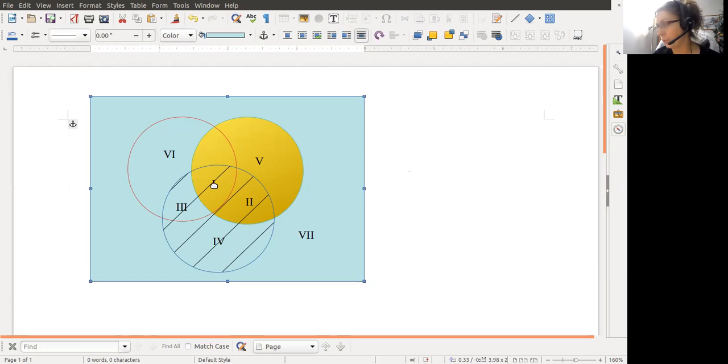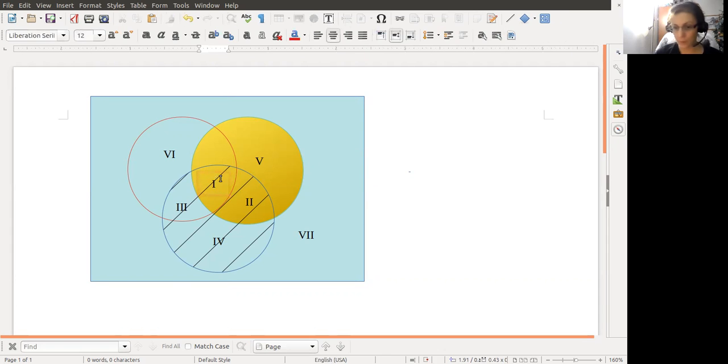And as I read through, first I look for the number of students who liked all three. And so 7 students listened to all three musical styles. So in this area where I've labeled with region 1, there are 7 students who are in that area. Then I try to work my way out from inside out.